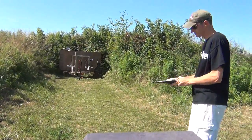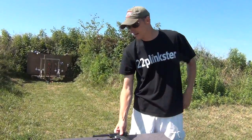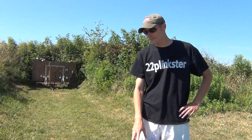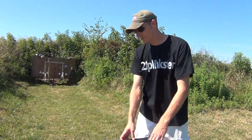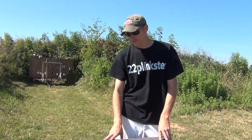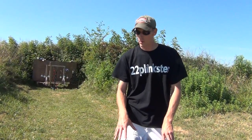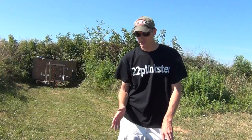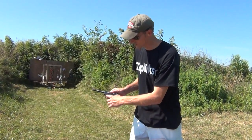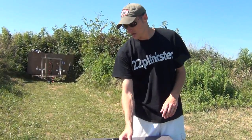Click. Make sure she's empty. Yeah, it's a pretty good shooting pistol. It's got a kind of a stiff trigger on it. It's probably got about a 5.5 pound trigger. I don't know that for a fact, but if I had to guess, probably in between 5 and 5.5. But what I do like about it, it breaks clean. It doesn't have any creep. You've got a little bit of play right there, but once it stops, you pull it any more, it's going to fire. So it's a pretty good pistol.